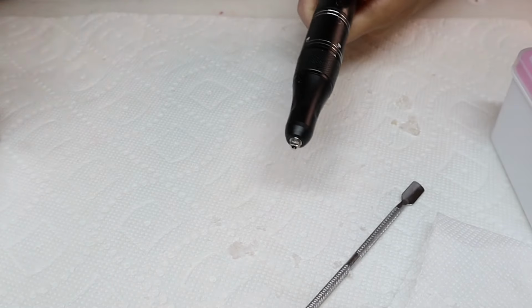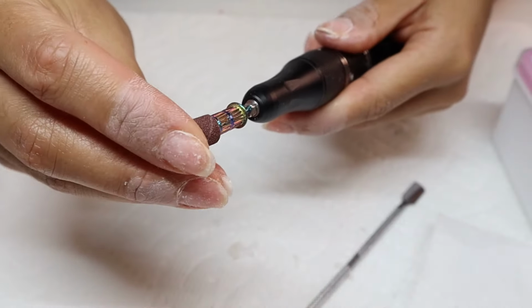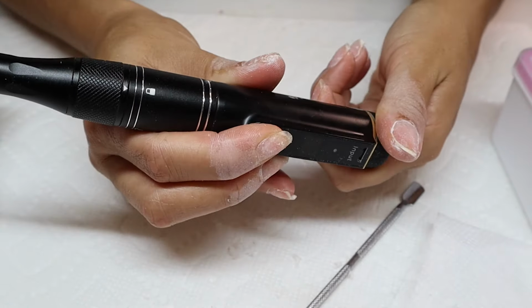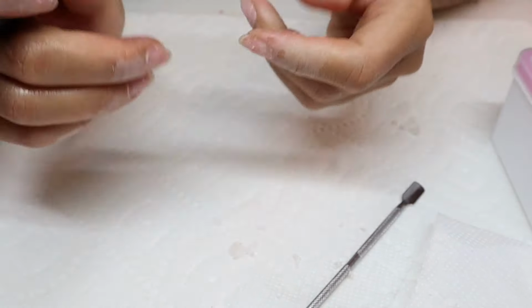So I changed my cuticle bit to one that I can use with a sanding band, and I put the speed super low because now I'm going to be working on my natural nails to buff away any extra gel that I had on my hands. I didn't have enough to want to soak my hands again, but I did have a little bit that I wanted to get rid of before I continued on.